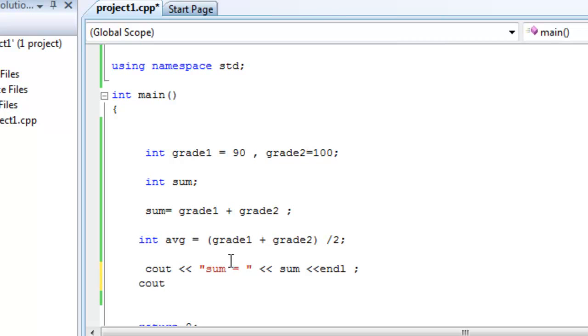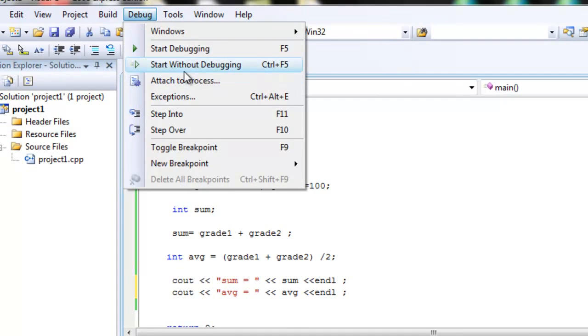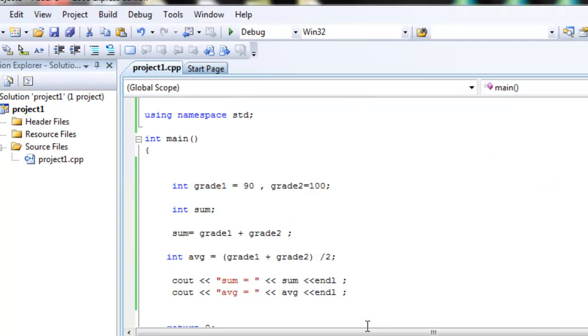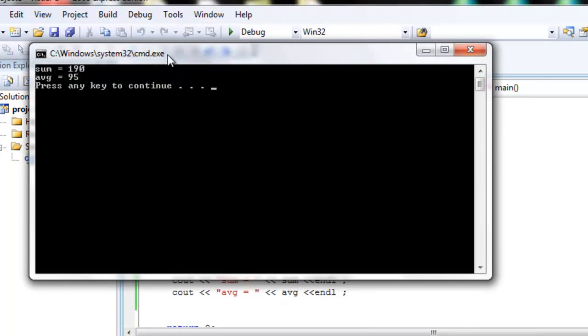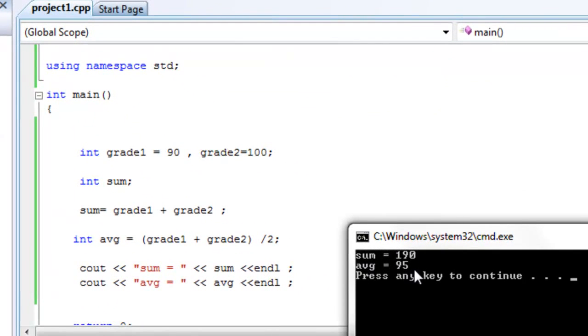We can do it on the same line again, but it's just better to do it this way so that you know what you're doing and which is on which line. So here you have average equals avg, and then endl to separate it from the other statement. Debug and start without debugging, and there you go. It says sum equals 190 and average equals 95.